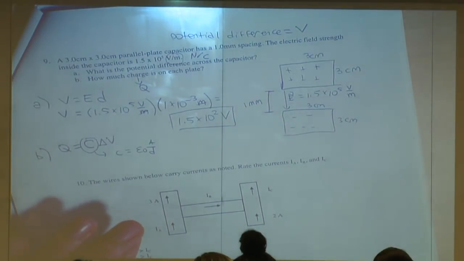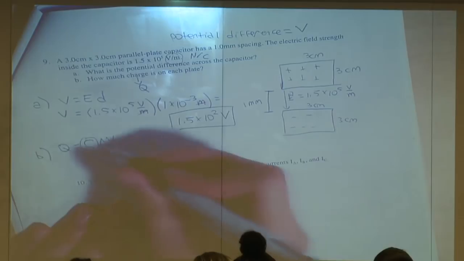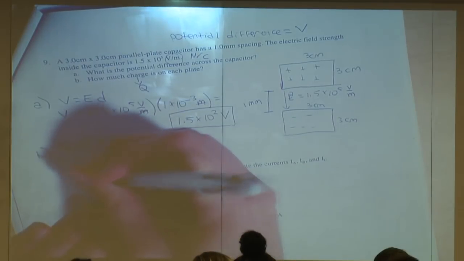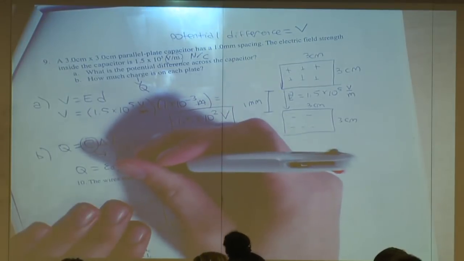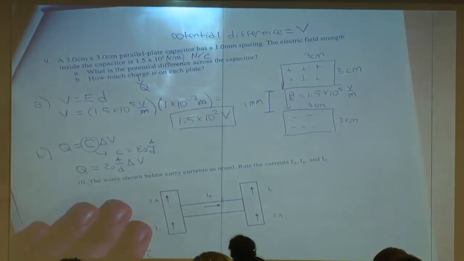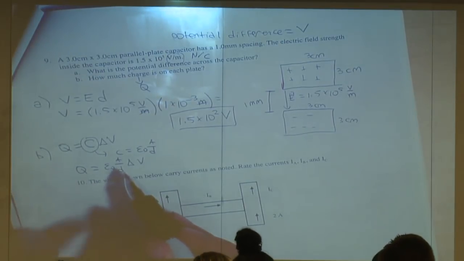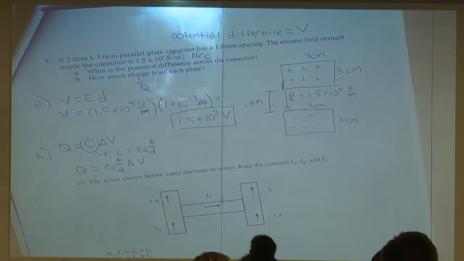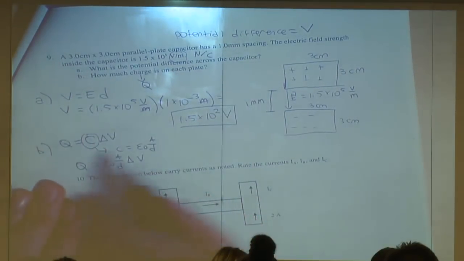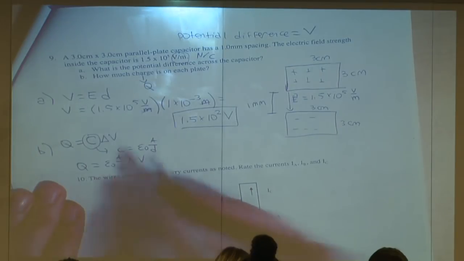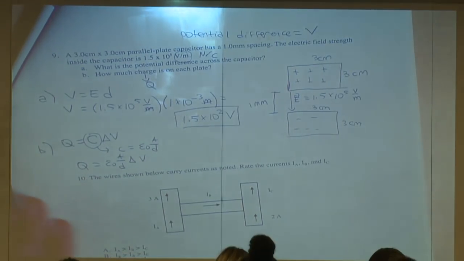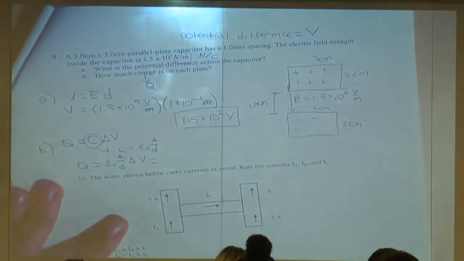So let's go ahead and solve for this one. We're going to substitute this into this equation. So we're going to do Q equals epsilon naught A over D times delta V. So yeah, if she gave you a question like this, she may just give you the capacitance instead, because I know it would be kind of difficult for you to think through all this in a short time period. But if you weren't given the capacitance, then you could substitute this equation in for that. Does that make sense, everyone? Kind of, okay.